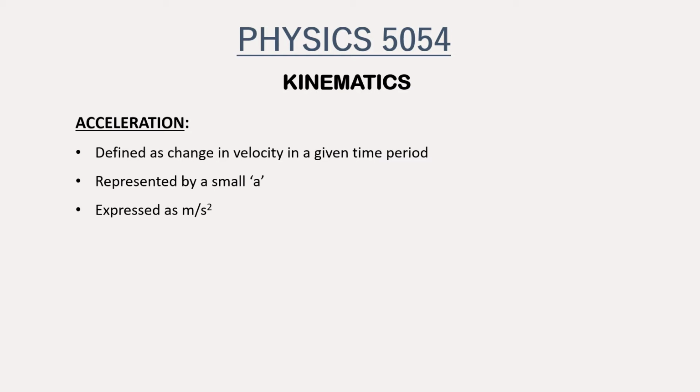And this actually gives us the reason why the unit of acceleration is meter per second squared. Can you see why? As we know, the unit of velocity is meter per second. So basically we are dividing meter per second by second. So using simple maths, this can be written as meter per second squared.